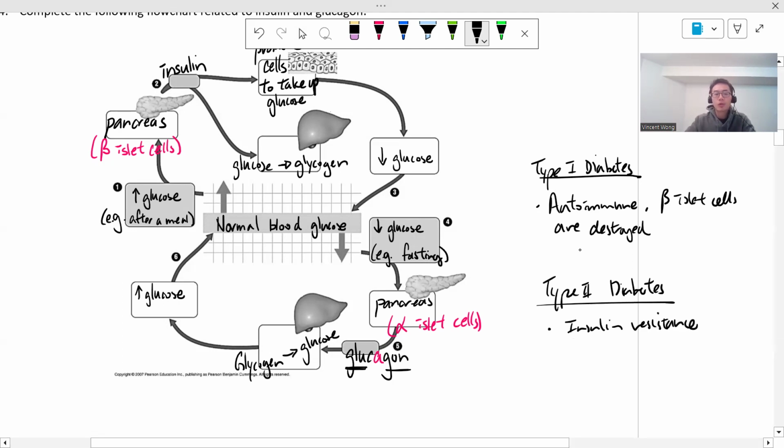Okay, so it's related to lifestyle. Sometimes, obesity increases the risk of type 2 diabetes. Basically, your body is no longer responding to the insulin. Because the person constantly has a high glucose level, your body tries to make more insulin to absorb it, and then your cells get used to it. Your cells become resistant to the insulin. They no longer respond to it with the same intensity, so even though there is insulin in the body, your cells are just not taking up the glucose. They're taking some of it up, but there's too much. They're not going to be able to take it all up.